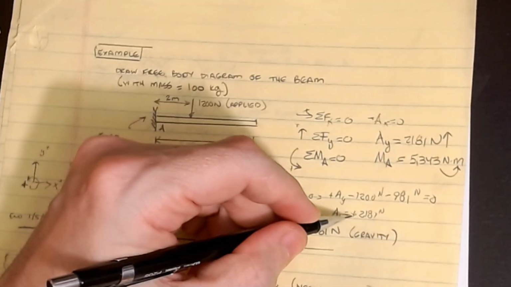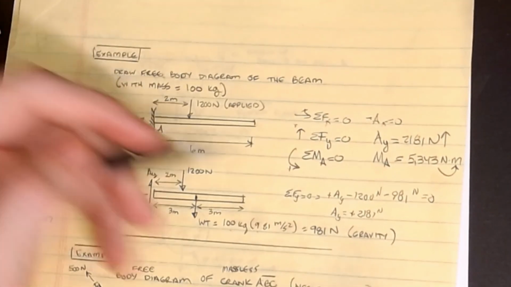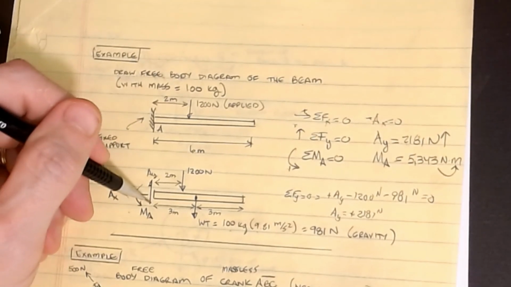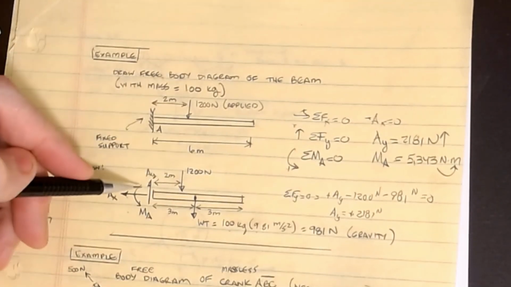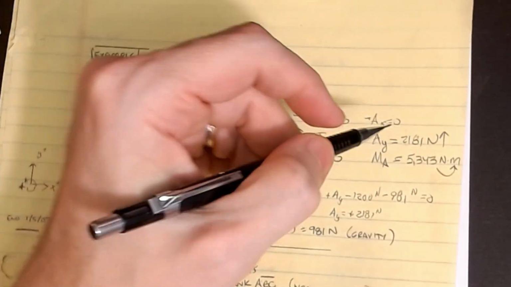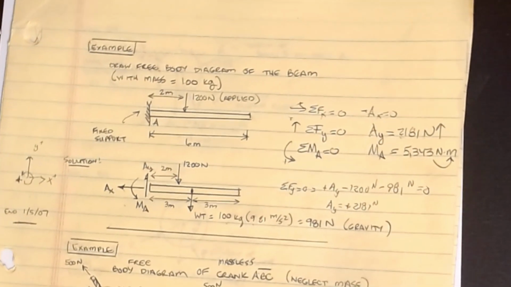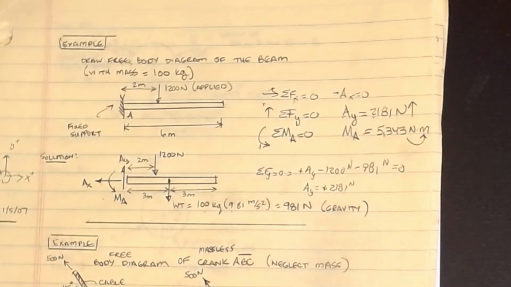And it's this positive sign right here on the last answer that tells me whether or not what I drew in the picture was correct. So we assumed that it was upwards. Positive tells me it was indeed upwards. So I would write my answer as ay equals 2181 newtons. And then I would show an arrow as being in the up direction for a support reaction, just kind of as a reminder that that's the direction in which it's acting.